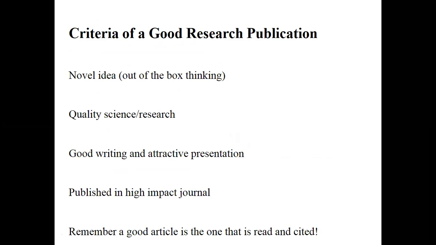So criteria of a good research publication: your idea should be novel, and the quality of the science or the research work you perform should be accurate and up to the mark. You efficiently present all the results and publish your article in a good journal. And remember, a good article is one that is read by others and cited by others.